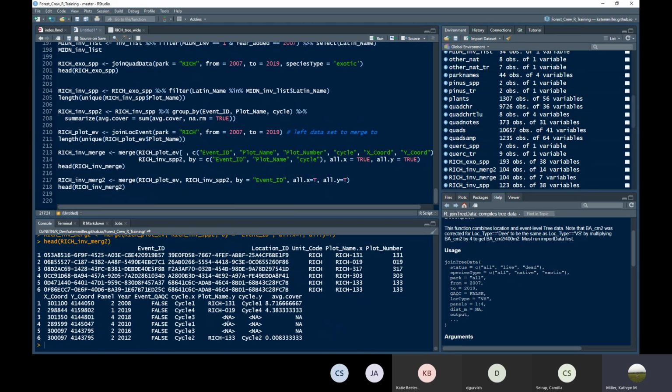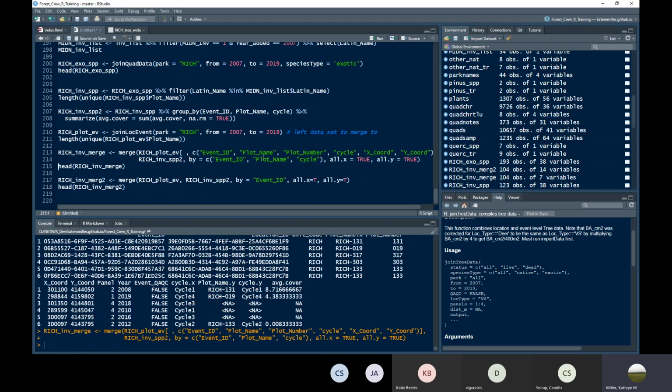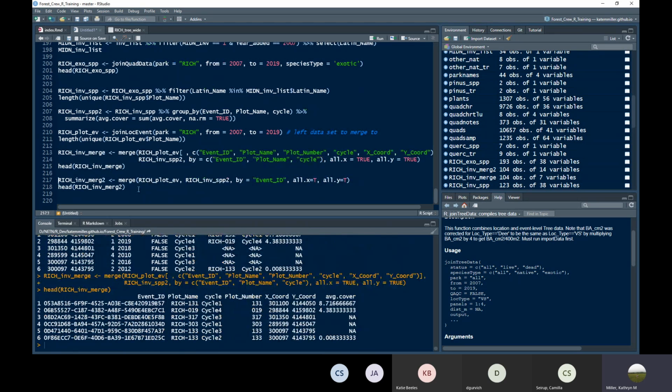There's NA in here too, because Richmond 317 apparently didn't have invasive species in it, so it carried over an NA for the right data set. It's messier this way. So that's why in the actual data set that I did, I only pulled in the columns I cared about in both data sets, but I had multiple keys that I merged by, because both data sets have a cycle, a plot name, and an event ID. Cleaner. Hopefully that makes sense.